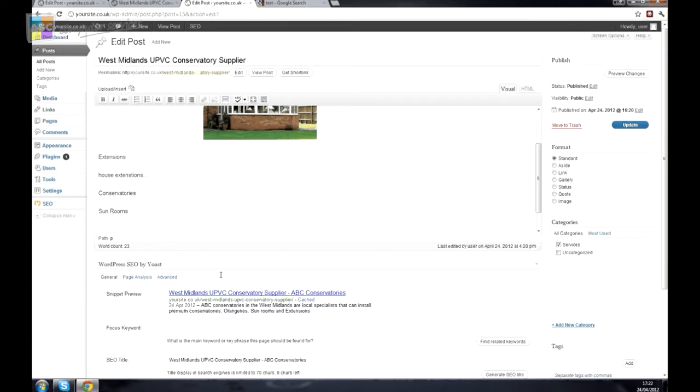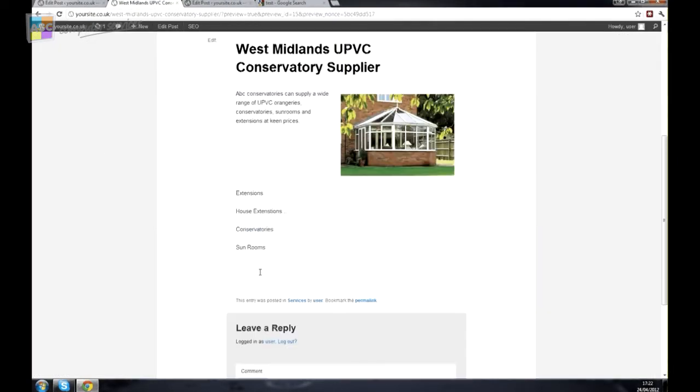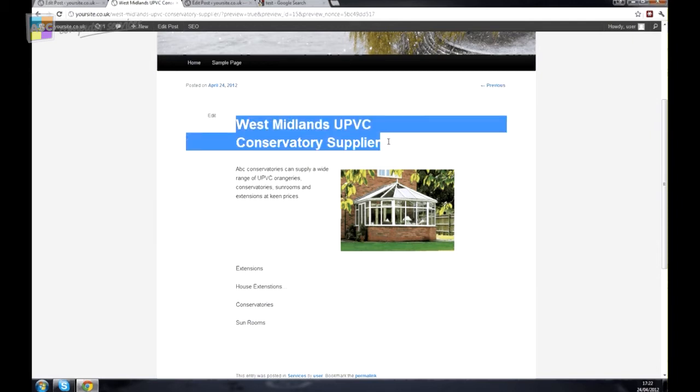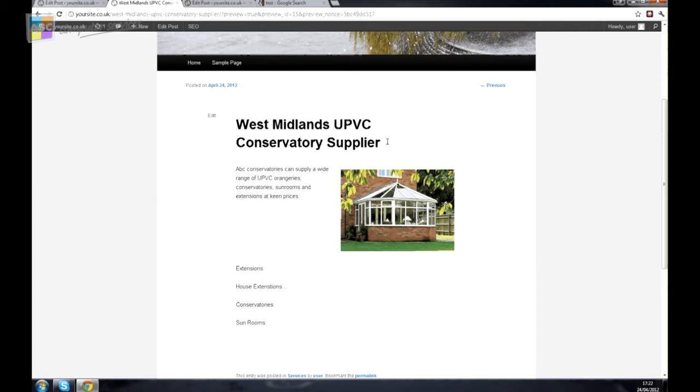If we preview the changes, we can see there that it's just written in as text. Now you'll see the title is in much larger, much more dramatic text. That's because it's set to what they call an H1. So this is an H1 heading, the top level of heading. This tells Google and the other search engines that this title is very, very descriptive of what the page is, because it's an H1 heading.